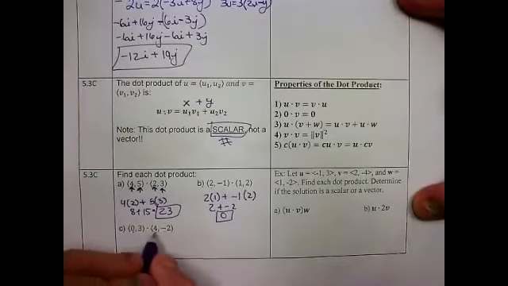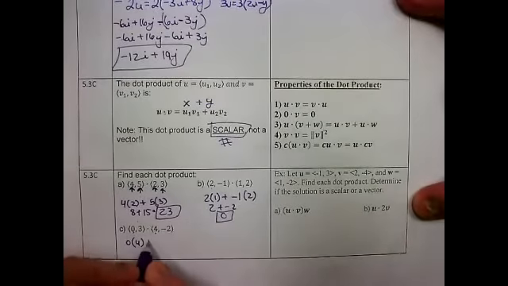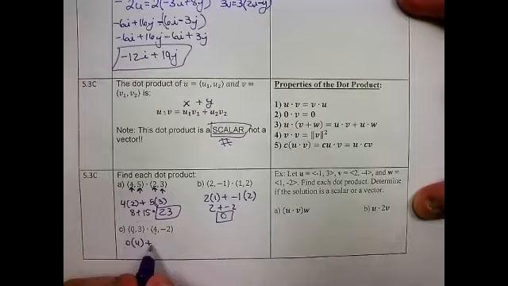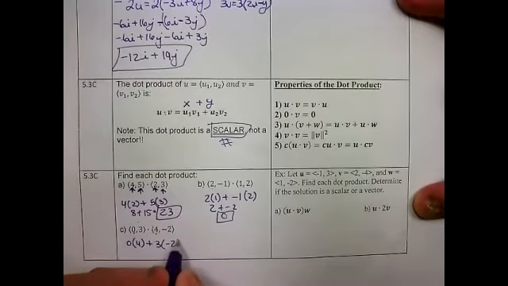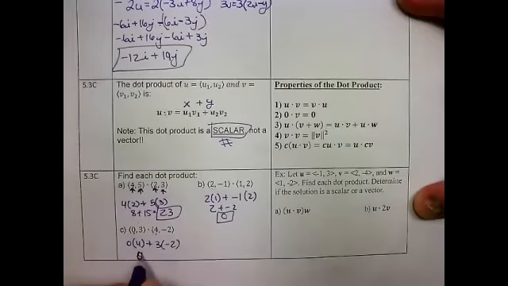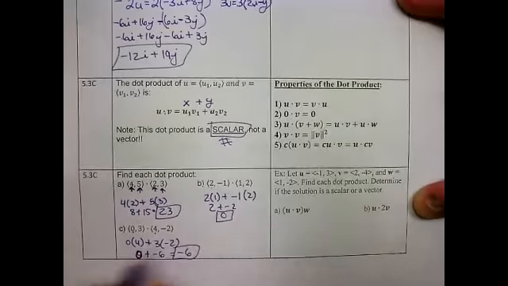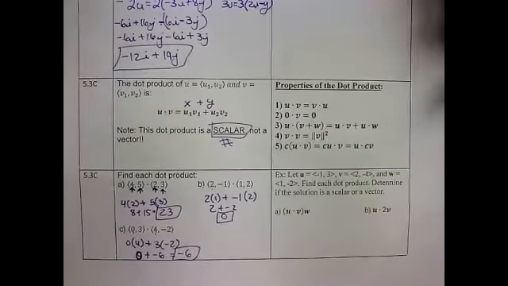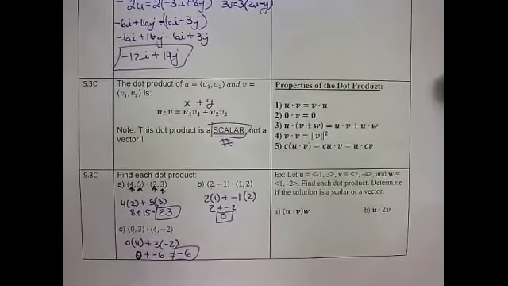For this one, I'm going to take my x's and multiply them together. This is 0 times 4 plus my y's multiplied together. Oh, not 4, that's going to be 0 plus -6, which is -6. So dot products come out as numbers. But let's take a look at what we do if we do some stuff to these dot products.